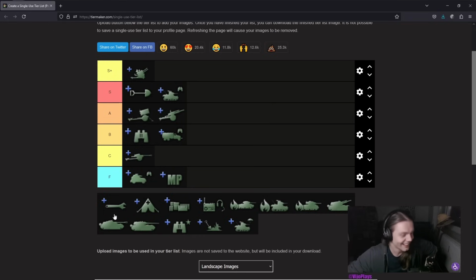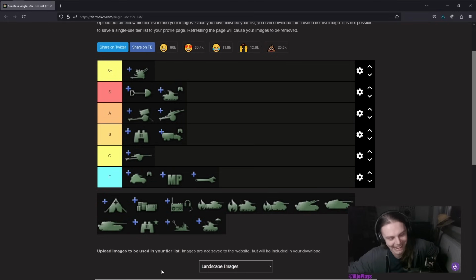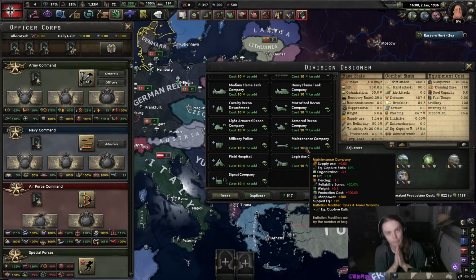Now, I did say military police were the only F tier company, but maintenance companies are simply an F tier company because they're a trap. Realistically, they're mildly useful, and a C tier company because they give you reliability and equipment capture ratio. The maintenance companies give you reliability bonus. They don't give you reliability, they give you reliability bonus.